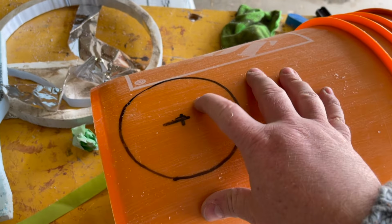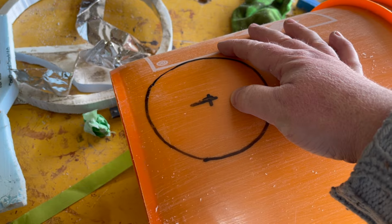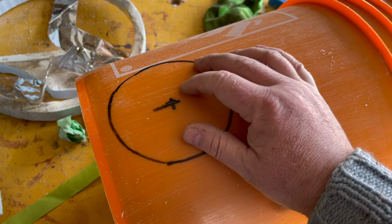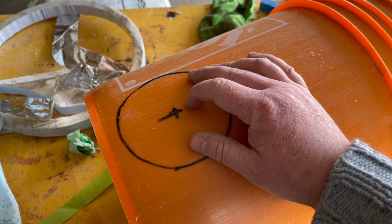Now, how you go about cutting this out is up to you. This is pretty thick plastic. I'm going to be using a little reciprocating saw and a knife and a whole lot of whatever the heck I feel like to get this hole punched out of here. I think you could possibly use a jigsaw as well. Who knows? You do you. Anyways, see you in a few.